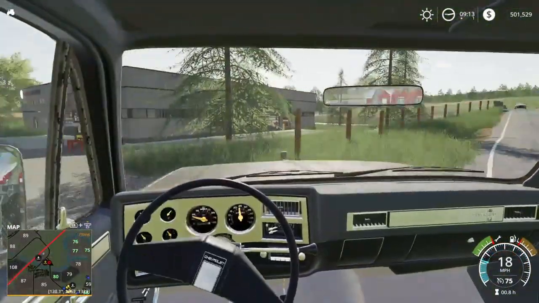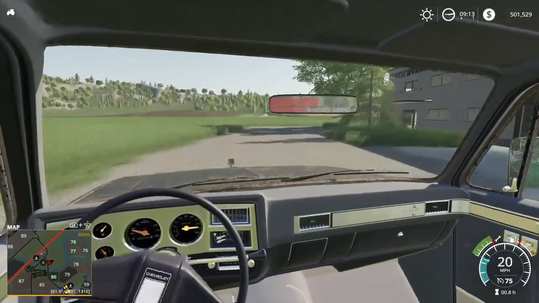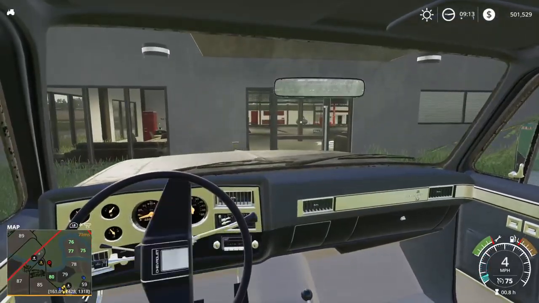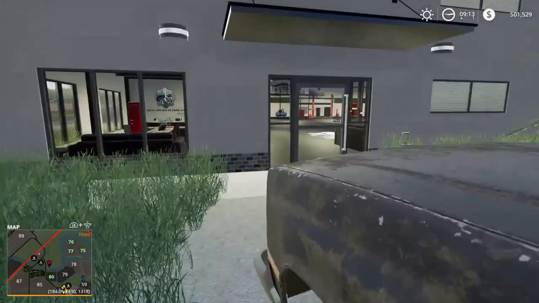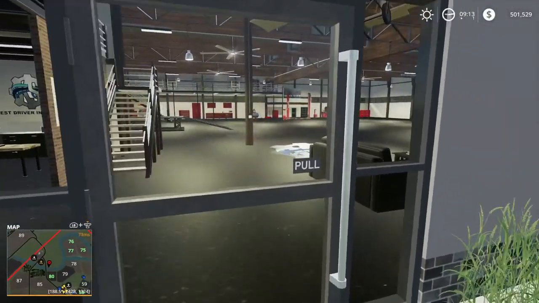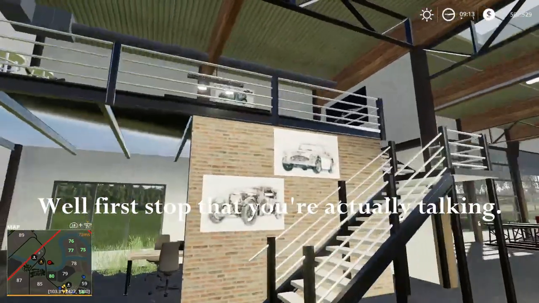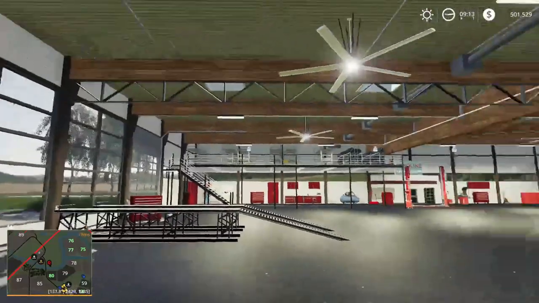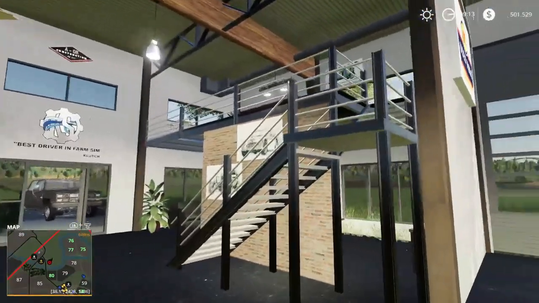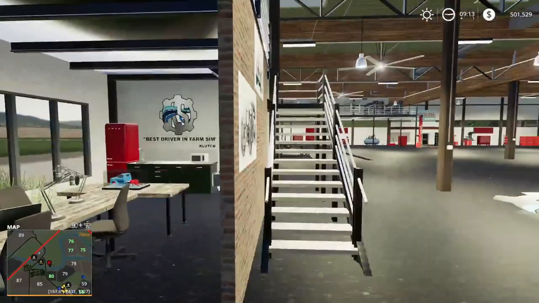I figured it's only fitting we stop by the speed shop to make our first stop for the tour. Here you got your generic Case speed shop. Got a pool table up there, you got your office in here.